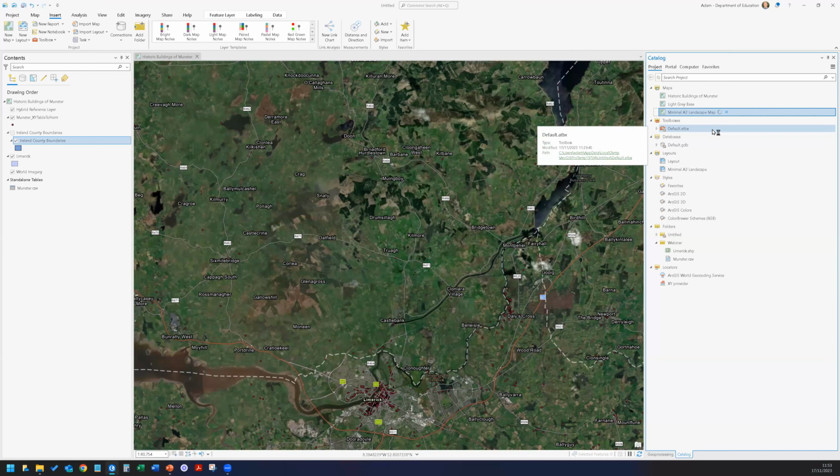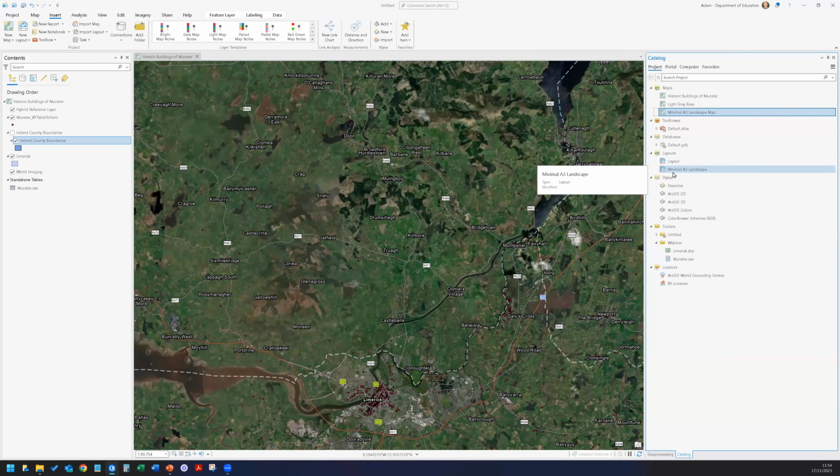Just be aware that while there are plurals now supported within ArcGIS Pro, multiple maps, multiple layouts, I just need to be aware of a naming convention, because if we're using templates, I want to make sure that there's no obvious way to find out that this is actually linked to this without a naming convention. The other two things, just to finish off our session, are the analysis tools.